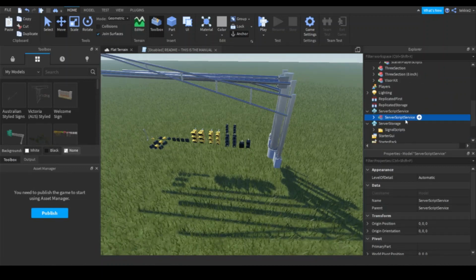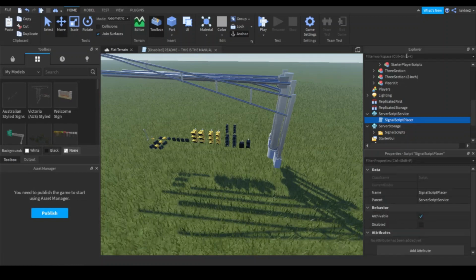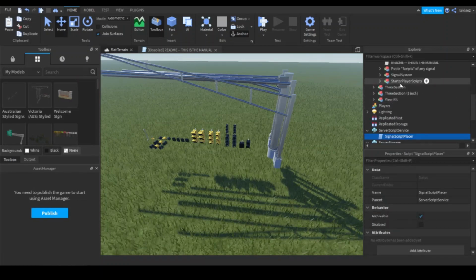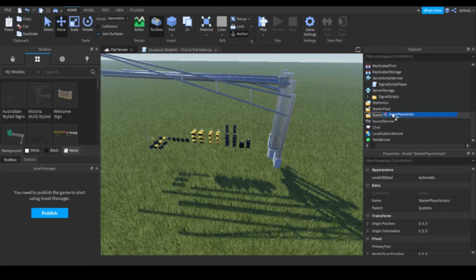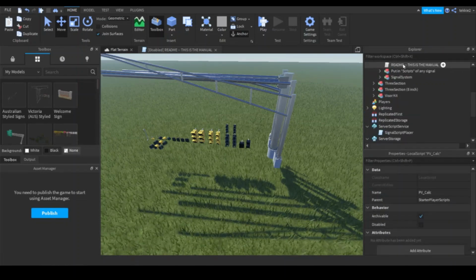This one you'll want to keep. With starter player scripts, to find the starter player scripts, you want to go into the starter player and then the starter player scripts. Easy enough.